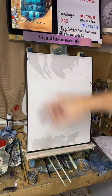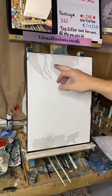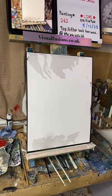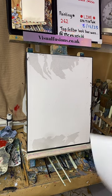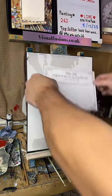So, yeah, the back of the canvas, I kind of just ripped some of the backing paper off because when I attached that film earlier to do the moon, it got really stuck to it. But it doesn't matter, it's only a bit of paper. Here we go. Certificate going on.